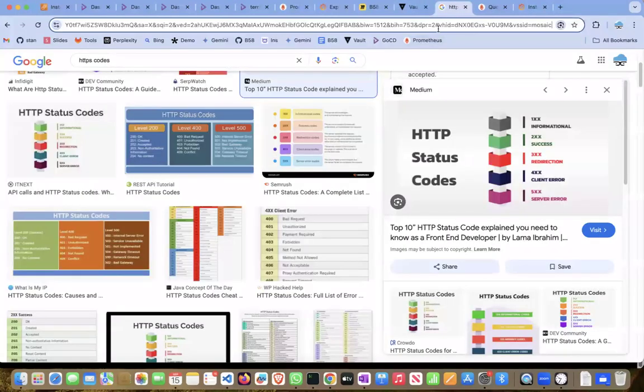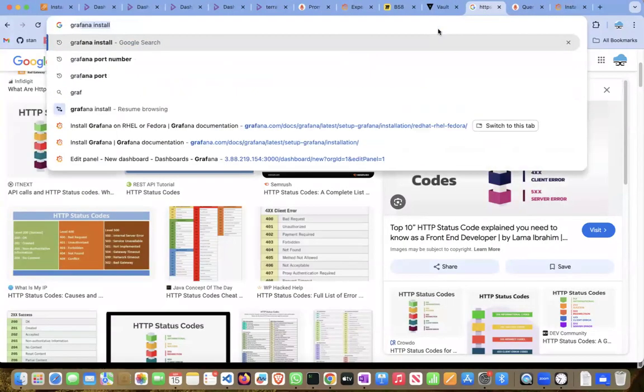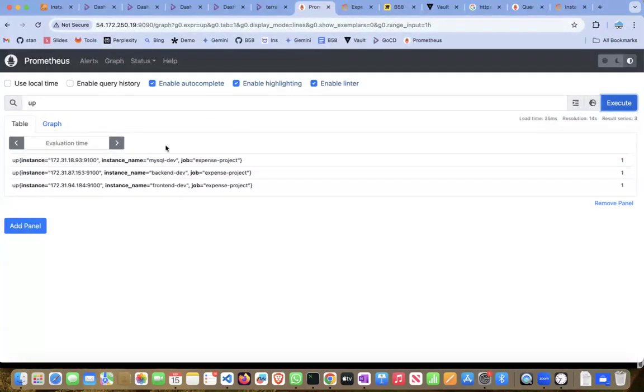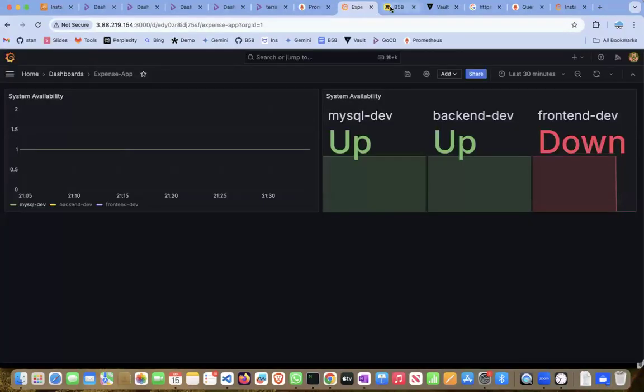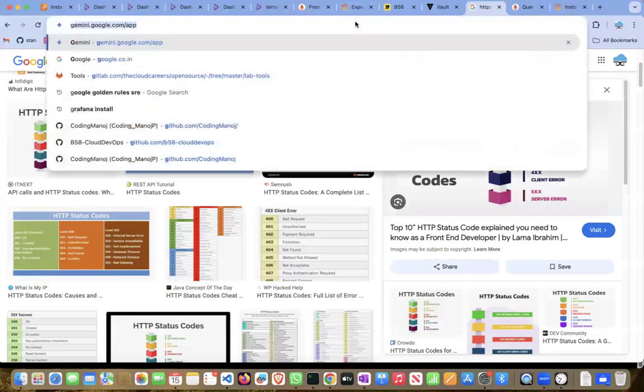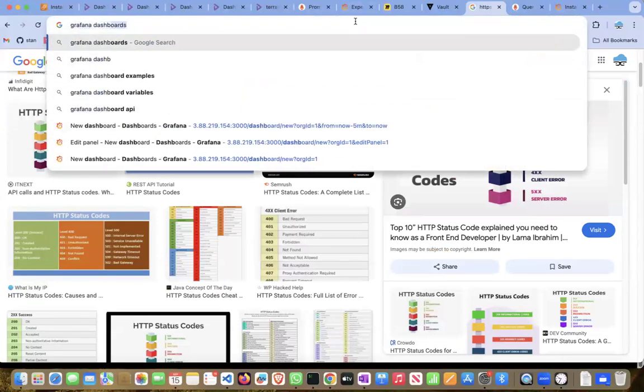Let's see. For example, if we are using Nginx, we can search Nginx Grafana. It offers out of the box. We are using Node Exporter. Right now our metrics to Prometheus are being offered through the Node Exporter. Now you can go and ask what are the Node Exporter metrics that are offered. Simple. It gives you a lot of dashboards. You can import it. So, Grafana dashboards.